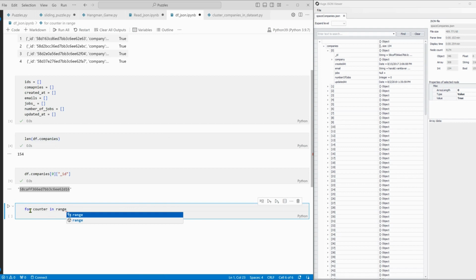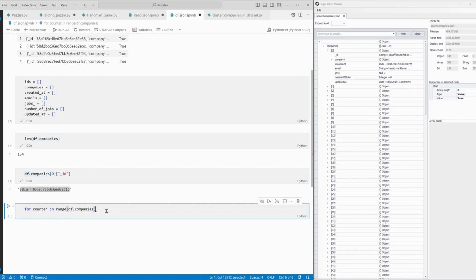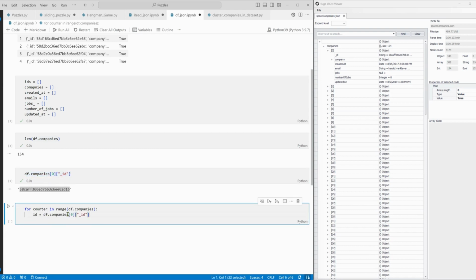It's a range of numbers that I'm dealing with right now, and the range is the length of the companies. I'm going to use the same thing in here. What I have to do is extract the ID into IDs. Oops, sorry. The exact same thing that we have in here, but instead of 0, because I want to get all this information, I'm going to use the counter.